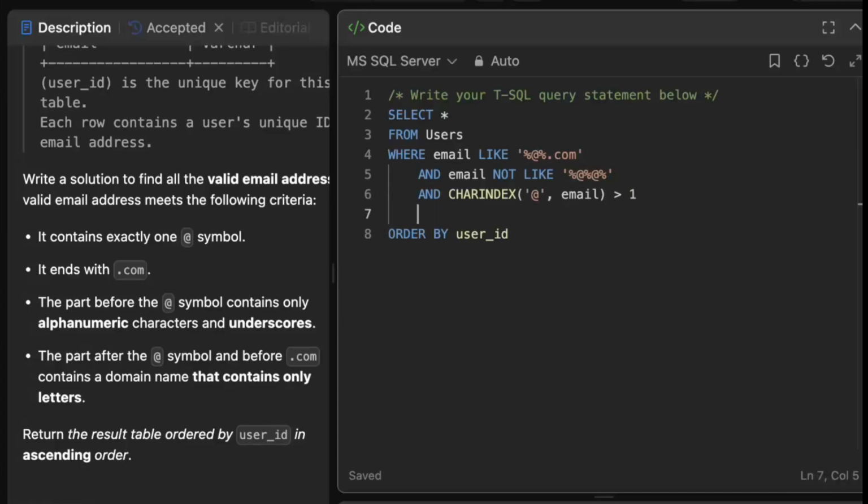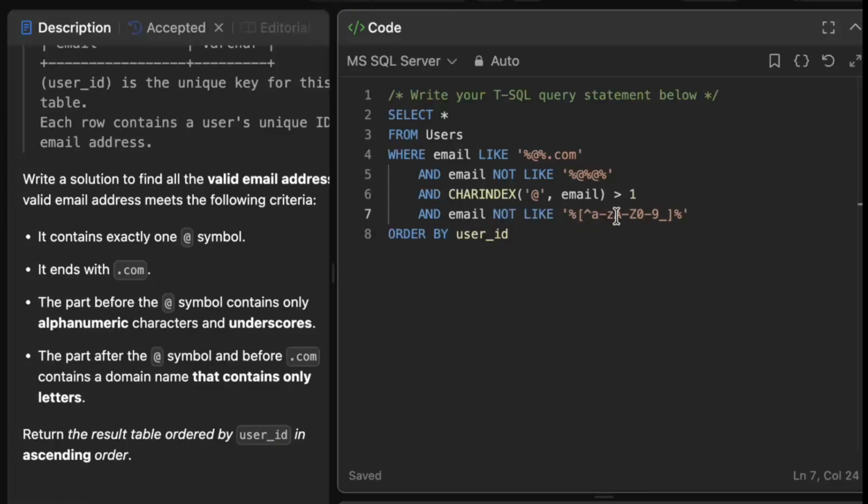Now we check the part before the @ if it contains only alphanumeric characters and underscore. First, we define an expression for alphanumeric characters and underscore only. Alphanumeric characters are the characters from lower a to lower z, large A to large Z, and from 0 to 9. And we need an underscore. Here we will use a double negative. A double negative means that one negative, a caret symbol, I have inside the expression, and the second negative I have when I compare some kind of expression, not like the expression on the right side.